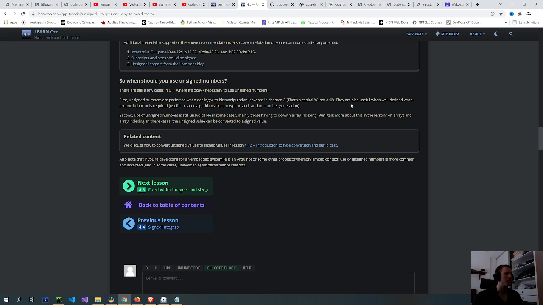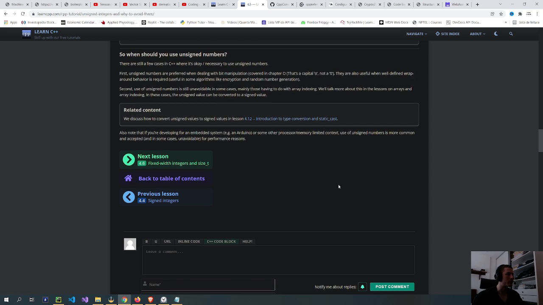They are also useful when well-defined wraparound behavior is required, used in some algorithms like encryption and random number generation. Second, the use of unsigned numbers is still unavoidable in some cases, mainly those having to do with array indexing. We'll talk more about this in the lesson on arrays and array indexing. In these cases, the unsigned value can be converted to a signed value.